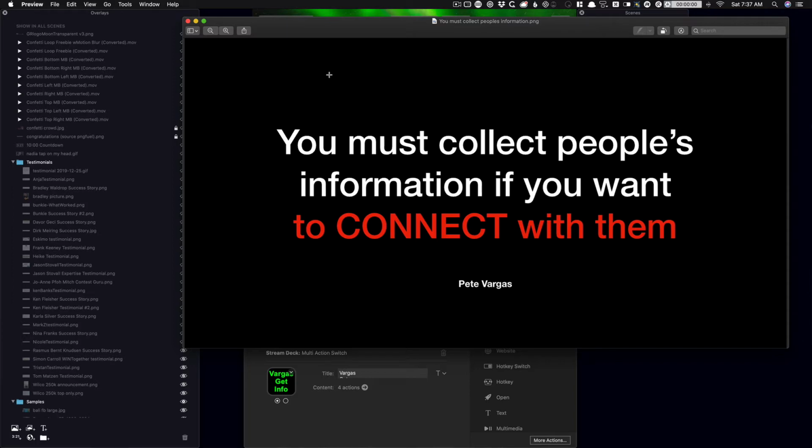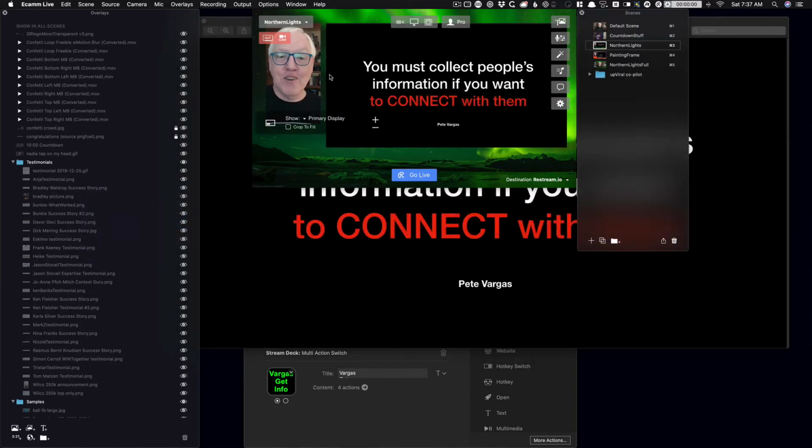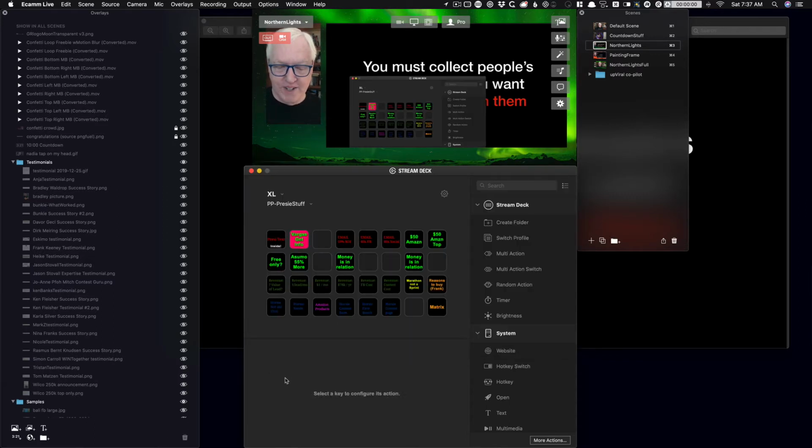Now, I still have the other Stream Deck button. You can see it switching back here, right? And the Pete Vargas one still says that it's up because it's red, but I turned it off manually over here. So it's going to be backwards, which is why I'd like the function to be able to reset these, because it's red right now.